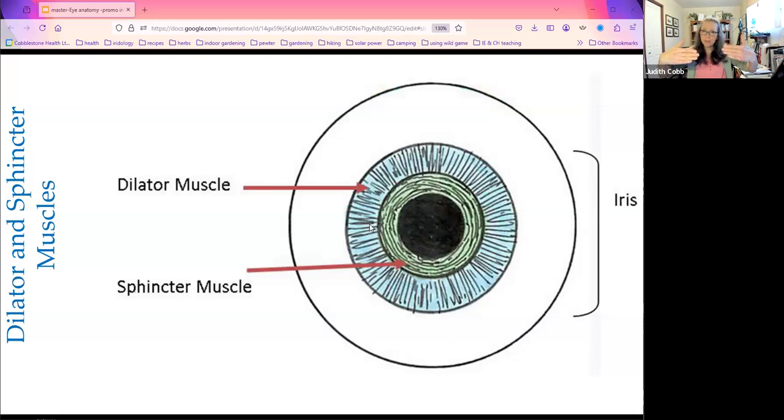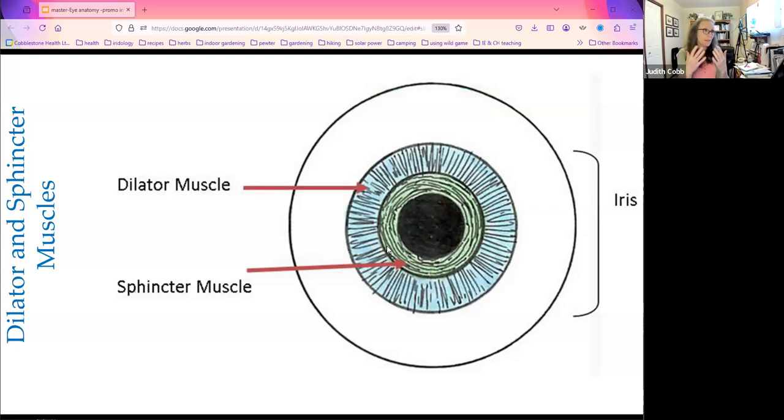When the dilator muscle is being stimulated, when it's dim light and that dilator muscle is being told, open up the pupil, the dilator muscle ratchets in, which means it compresses into a smaller area. But because the outer edge is anchored to the sclera and that edge is not going anywhere, it pulls on this edge of the sphincter muscle. And that is what makes the sphincter muscle open.